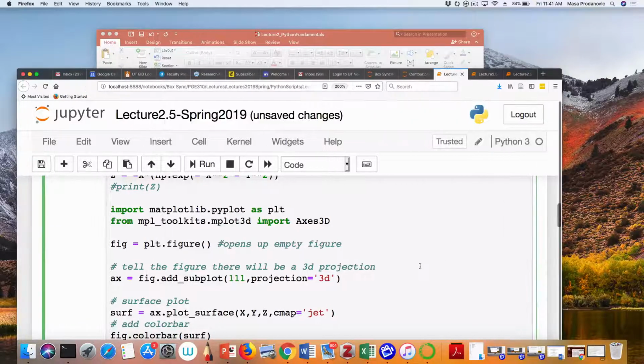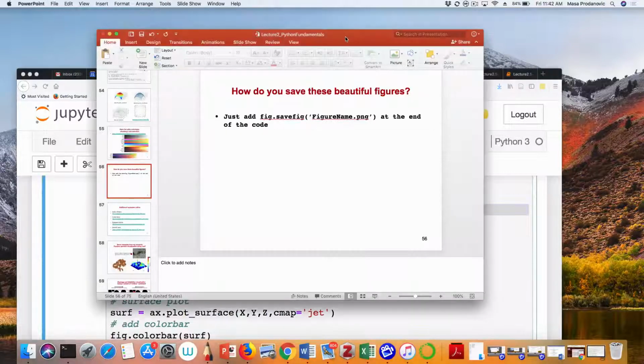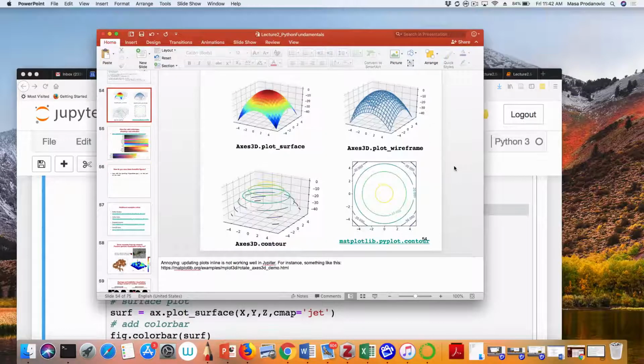Oh, I'm talking about on the PowerPoint slides. So these are two things that you need to import. Yeah, I'm talking about on the PowerPoint slide. Go up to the different graphs. There you go, right there. Matplotlib. So this is all part of the Axis 3D. I just kind of gave it the last name. I'm talking about the one on the lower right. This one? Yeah. This is your PLT. Import matplotlib.pyplot as PLT. That's what we do all the time. So contour is already available. Okay, gotcha.